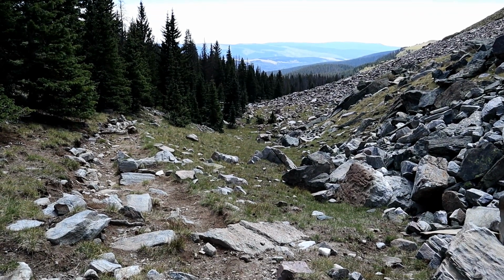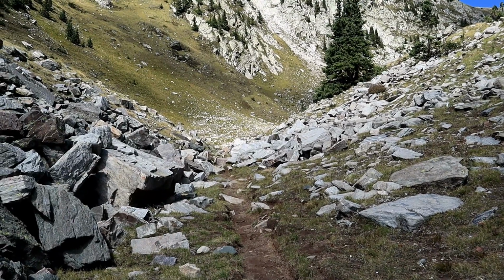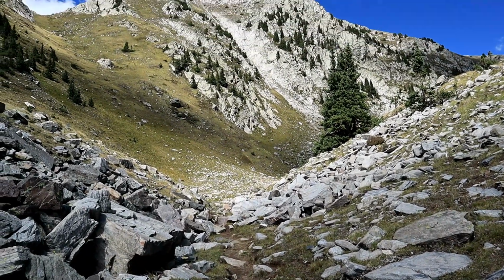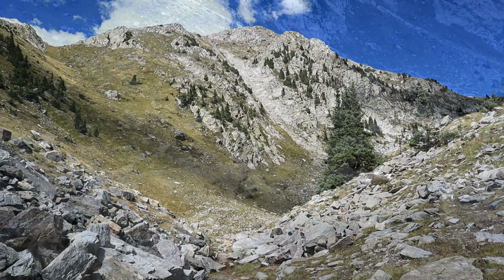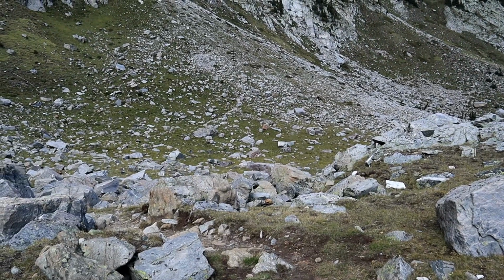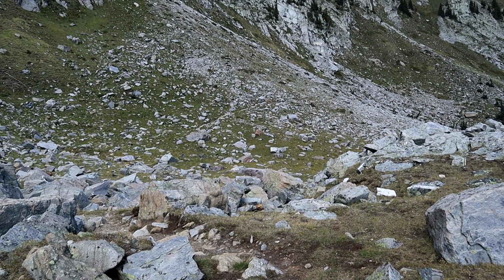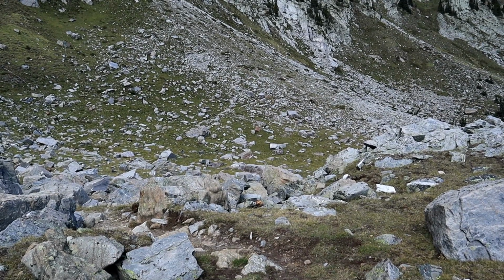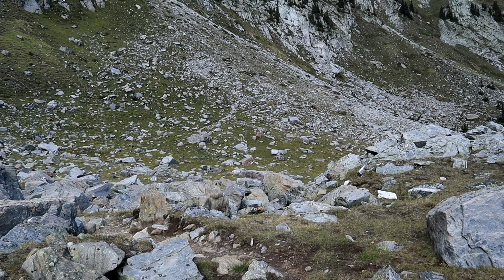Let me swing the camera around and show you the direction I'm heading in. Alright, the trail goes through here and we are just below South Truchas Peak. This is a cool part of the trail, as you can see from up top here. We're actually in the alpine zone, connected to South Truchas Peak here, and it's just kind of a cool spot.